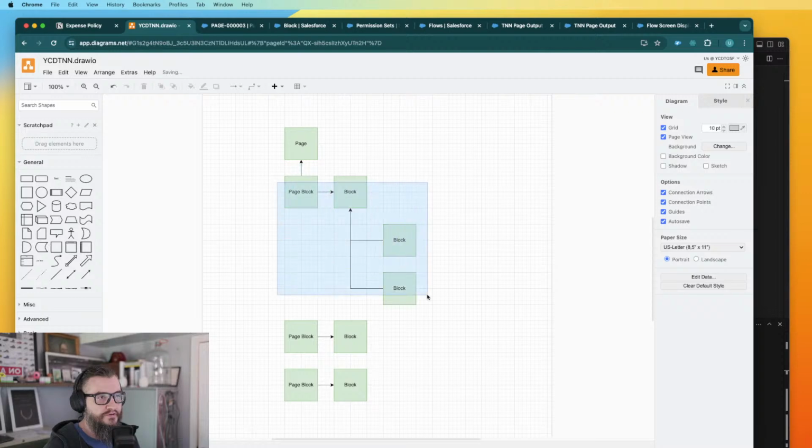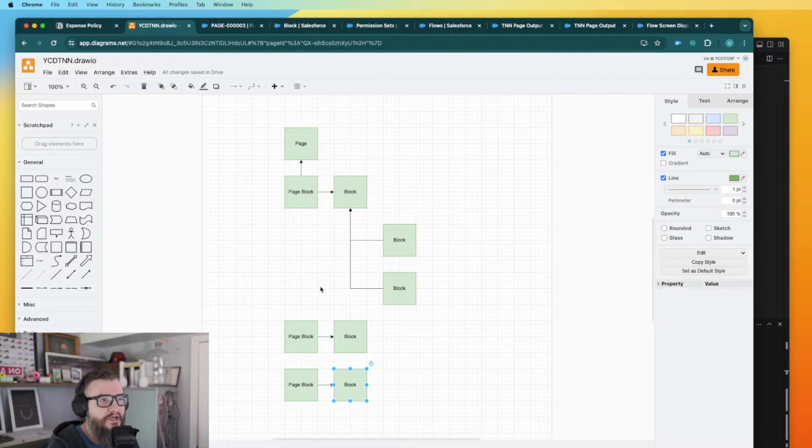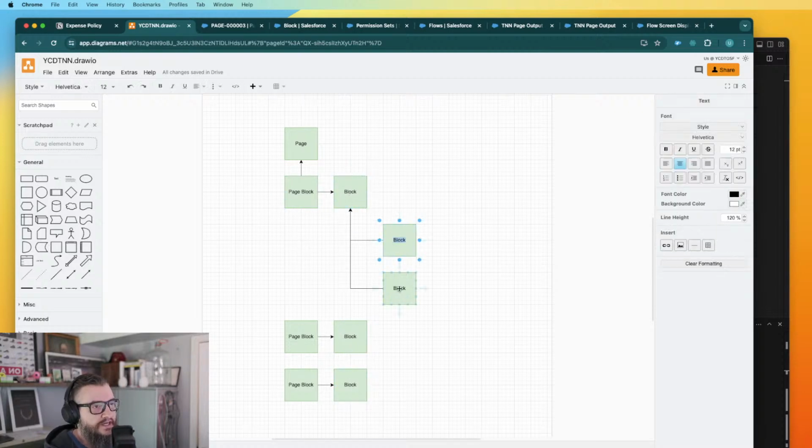Okay, so we have 3 of those. This would be like heading 1, heading 2. I know they're totally out of order, but heading 1, heading 2, heading 3, child text 1, child text 2. So page blocks are flat. Page blocks don't have children. They don't have hierarchy, but blocks do. So we have to look at a block and say, hey, what's inside of you?